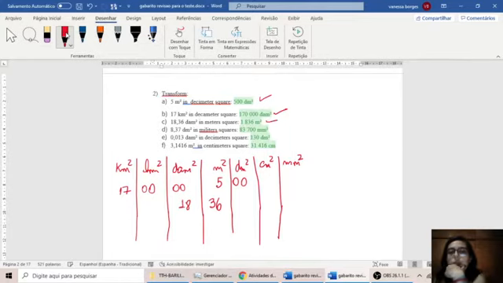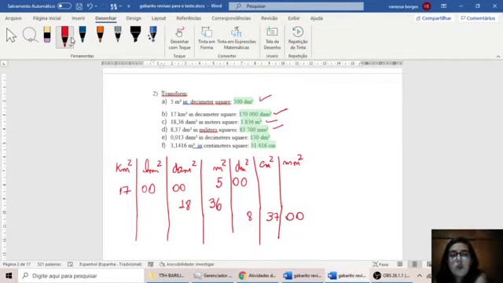So we have 8.37 decimeter square. So 8 is here in decimeter, 37 is in centimeter. But I want to go to millimeter square. So I complete with 2 zeros. Pay attention that I had a comma here and I erased it again because I walked through until the millimeter square.